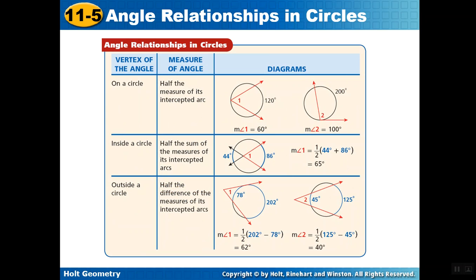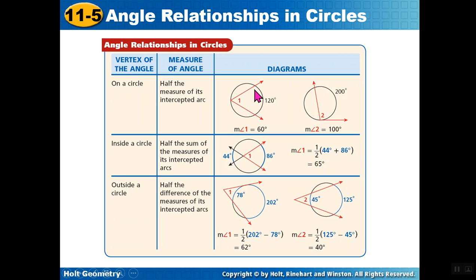Okay, thus finally, this is the summary of the lesson. We have, as we said, three angle relationships in a circle. Now, the angle is either on the circle, inside the circle, or outside the circle, at an exterior point. If it is on the circle, then simply the measure of this angle is half of the arc. This we took in the previous lesson, not in this lesson. This is an inscribed angle. We said that the measure of the inscribed angle is equal to half of the intercepted arc.